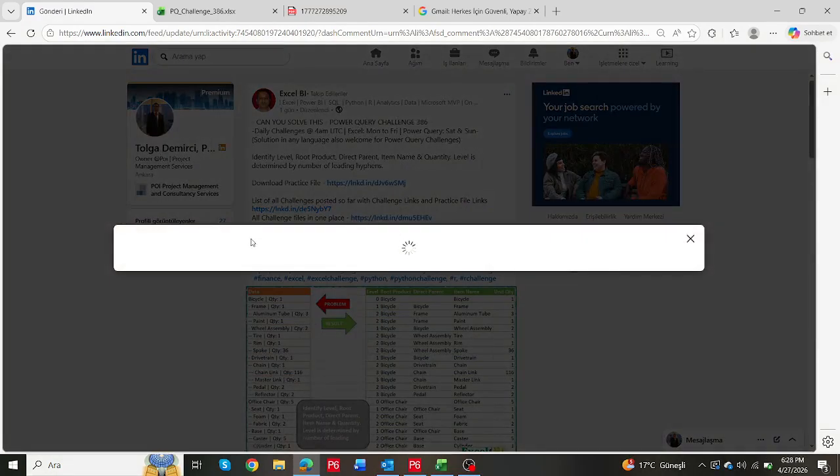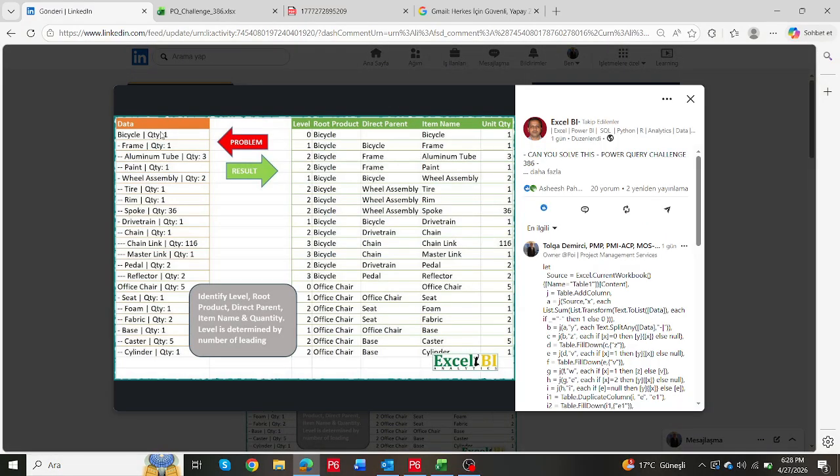When we look at the challenge, it seems that there is given data across all of the rows in one column, and accordingly we need to create the level information. We need to calculate the levels and break it down into its respective levels. And at the end of each row there is a quantity value, so these quantity values need to be extracted at the end of the column of the expected answer list.